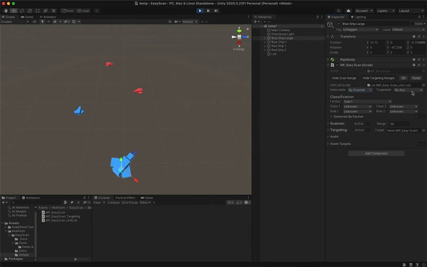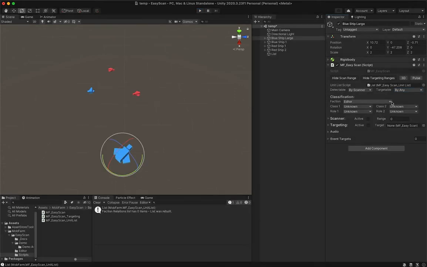And then we have targetable. Once a unit has been detected, the default is by any, like it can potentially be a target of any unit. Or we can limit that, like you can only target it by your own faction and allies. We can reduce that even more, so only the same faction is allowed to target it. Or only I can target myself, although you do have to be targeting yourself. And then it can never be targeted.